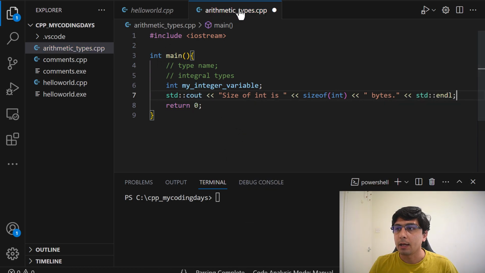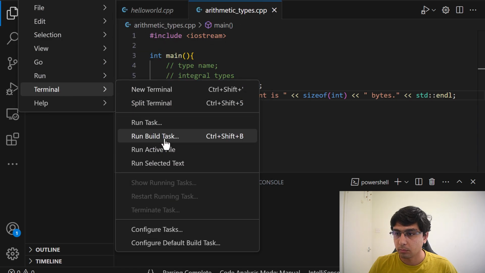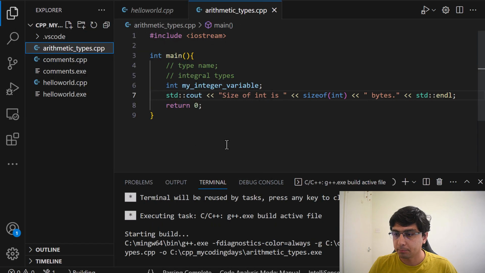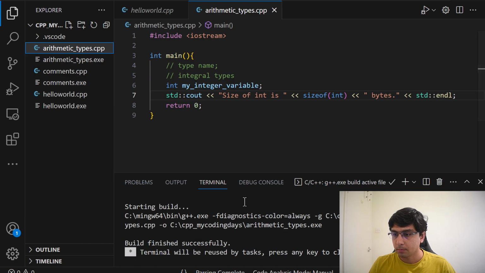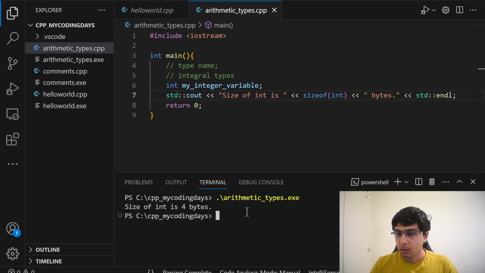Okay, now let's build and compile this to find out what is the size of this variable. We can see that the size of int is 4 bytes.